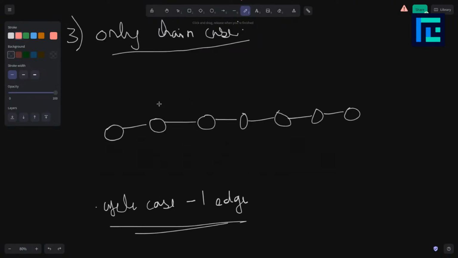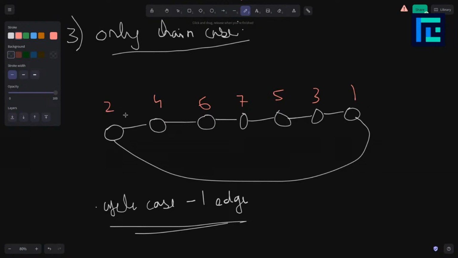So let's first solve it as a cycle case. Say this was 7, then let's say this was 6, this would be 5, this would be 4, this would be 3, this would be 2, this would be 1.